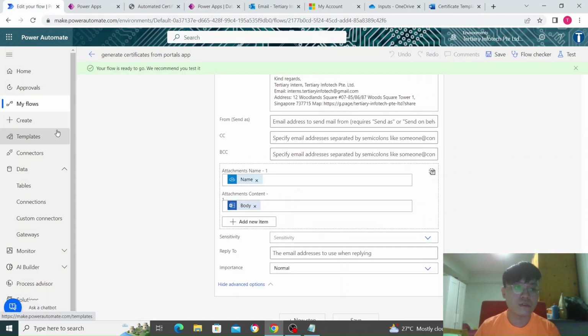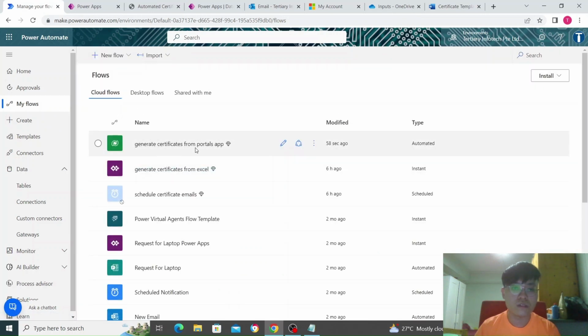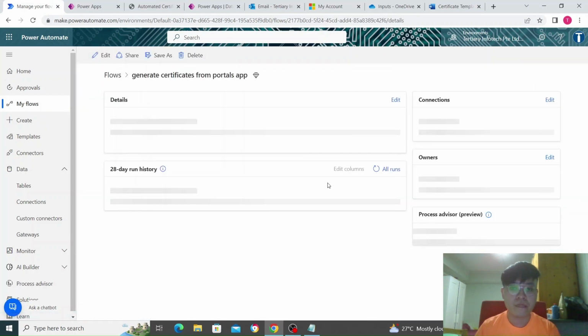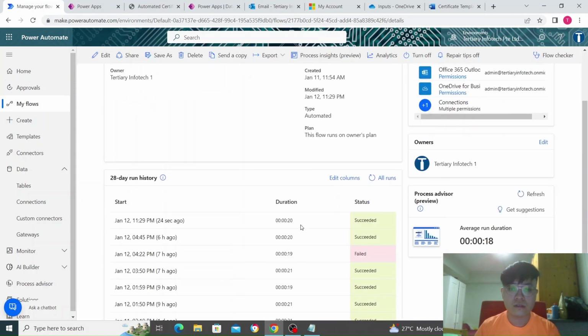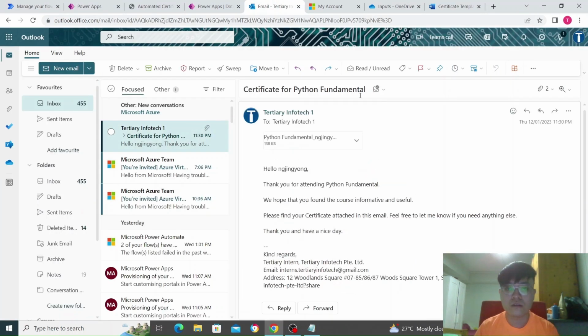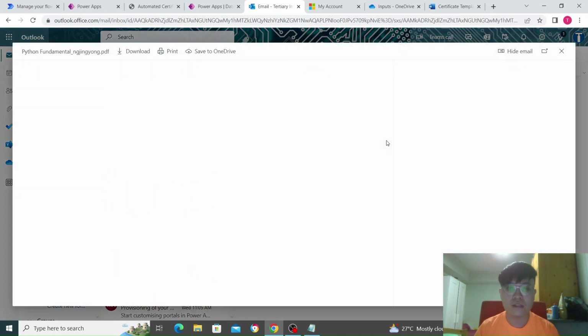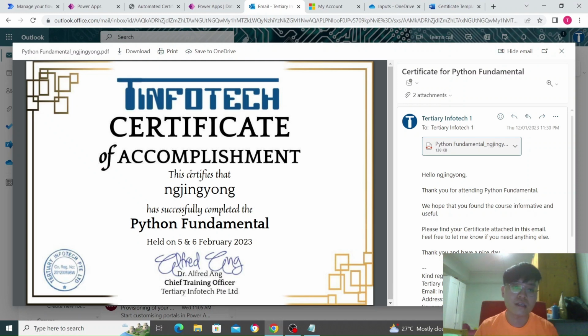And then if I go to the flow, generate certificates from portal app, yes, it just ran and finished, so succeeded. And then you can see the email has also come through, certificate for Python fundamentals. So there's a personalized email, and then the certificate, if we open it, it should look like this. So that is all.